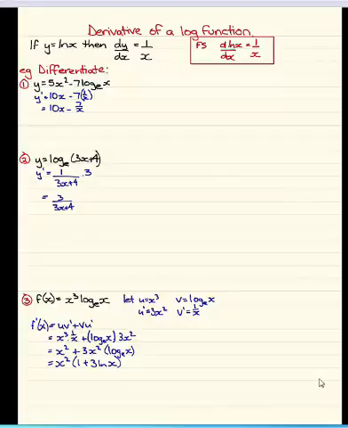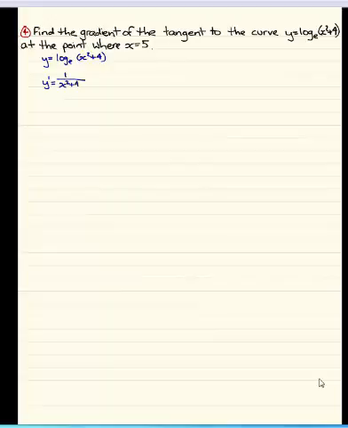Okay? So if they ask you to differentiate it, that's it. But when is this most useful? When we're asked to find the gradient of a tangent or the equation of a tangent and something like that. Remember, as soon as you see gradient of the tangent or equation of the tangent, that means you need to differentiate. So we start off with log base e of x squared plus 4. Looks complicated, but just remember, you take it one step at a time and do everything that you already know how to do. When you differentiate y, it's a log function, so we're going to have 1 over what is inside the brackets, multiplied by the derivative of what's inside the brackets, and the derivative of x squared plus 4 is 2x. So then tidy this up: we end up with 2x all over x squared plus 4.